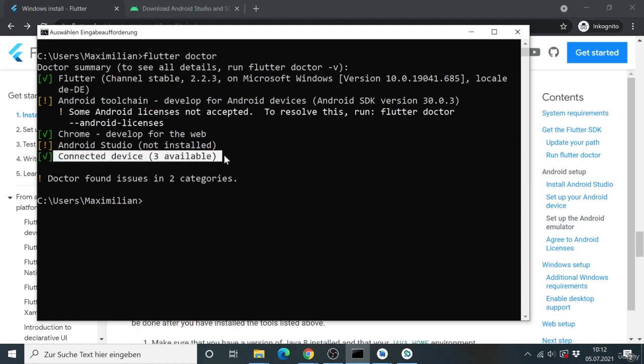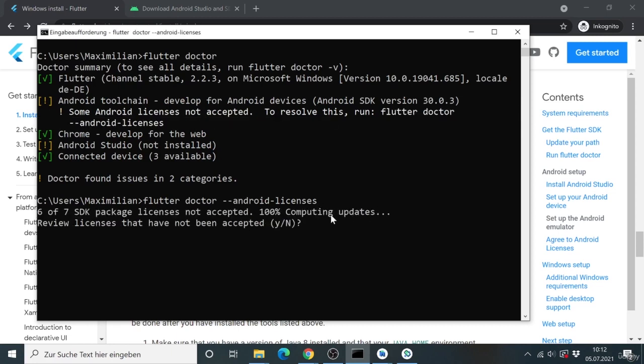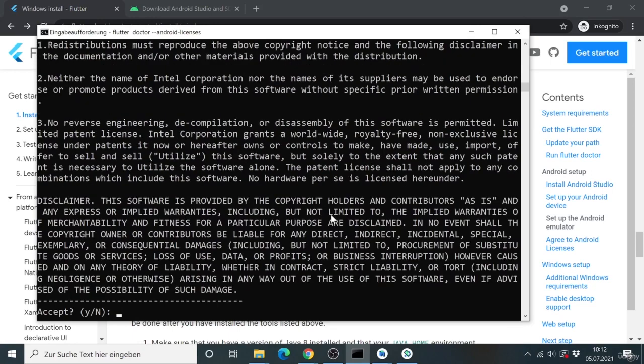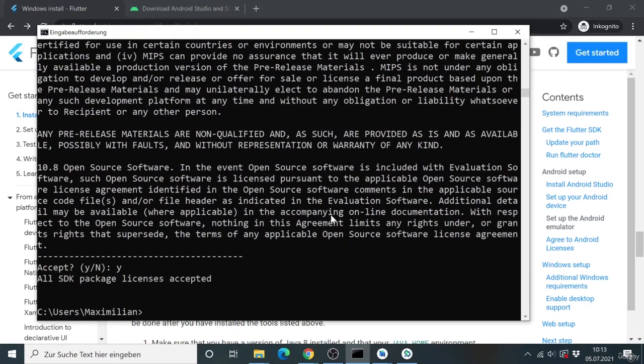We can see that we, for example, got a connected device now, though. So now here, I will simply run flutter doctor --android-licenses as recommended here and hit enter. And this will now automatically accept all those Android licenses. To be precise, it asks me whether I want to accept, and I'll type Y here for yes. All the time, every time I'm prompted, to accept all those licenses. And now with that finished.